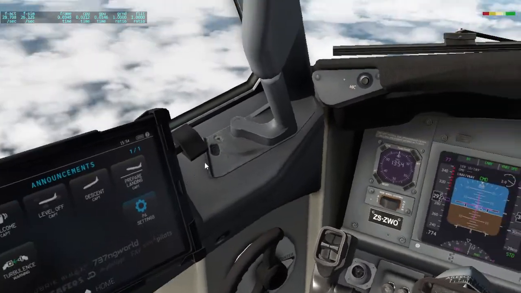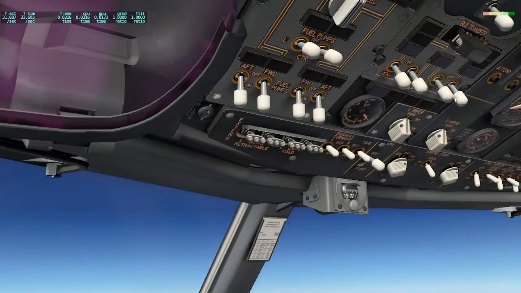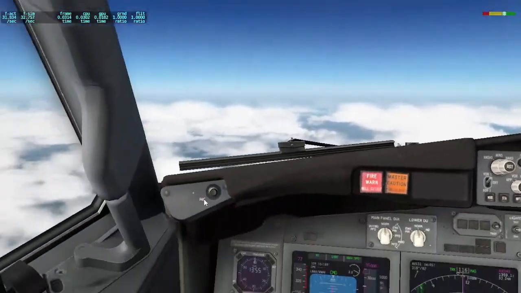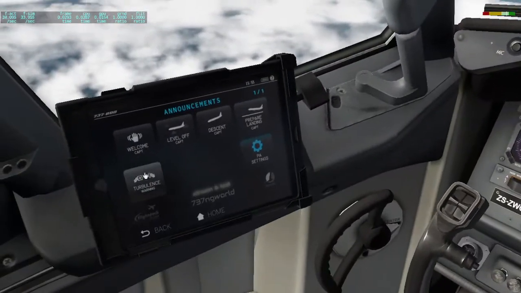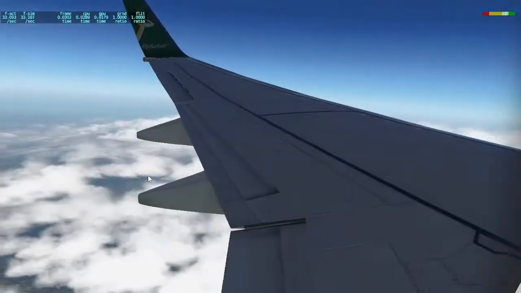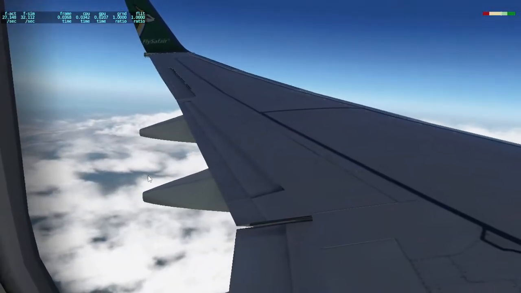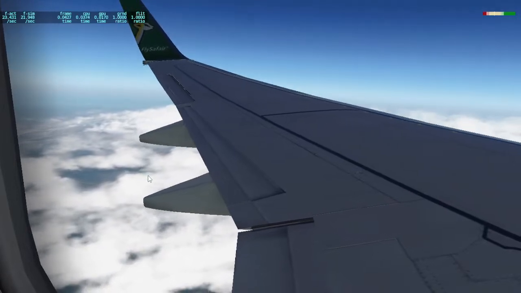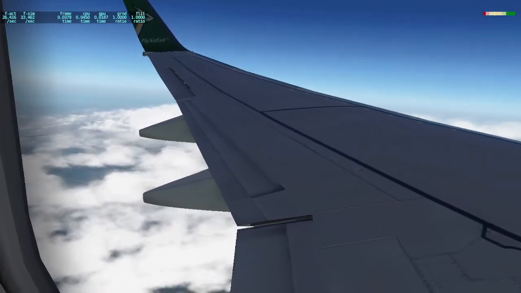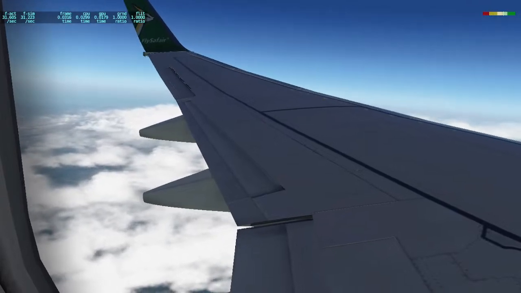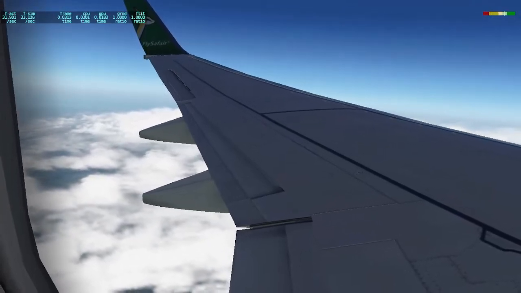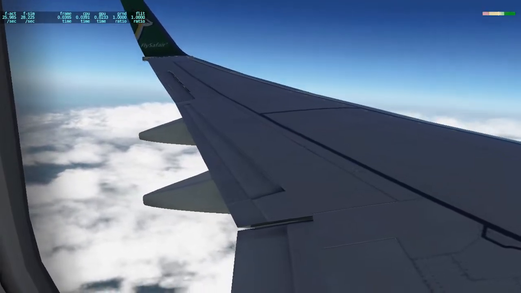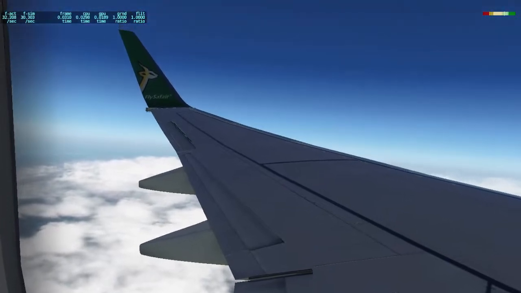I might just put on the seatbelt light now for some turbulence. You can see how the wind's moving there.